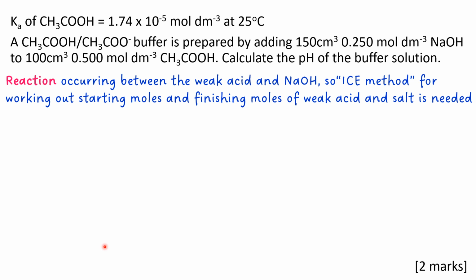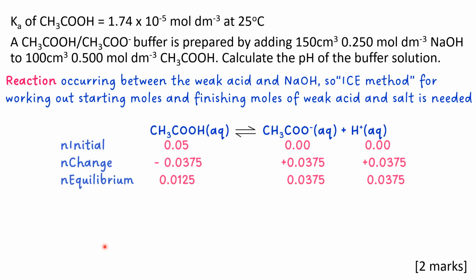So with the reaction occurring, we're going to use the ICE method. You might have your own particular way of doing it, but the ICE method just allows us to work out what the change in the number of moles of weak acid and the number of moles of conjugate base are. So remembering that 0.0375 is actually the number of moles of sodium hydroxide added. They're going to react with an equal quantity of this substance. So I'm subtracting this away from my initial moles of weak acid. That leaves me with 0.0125. At the same time, it makes the same amount of this. So we end up with 0.0375.